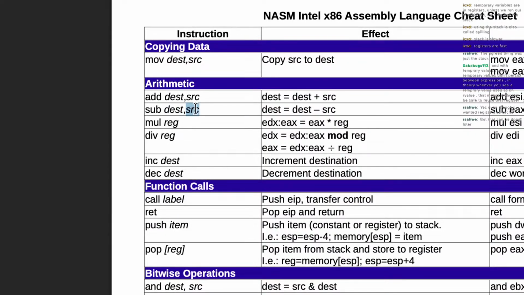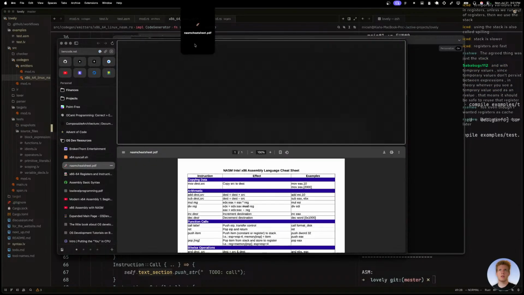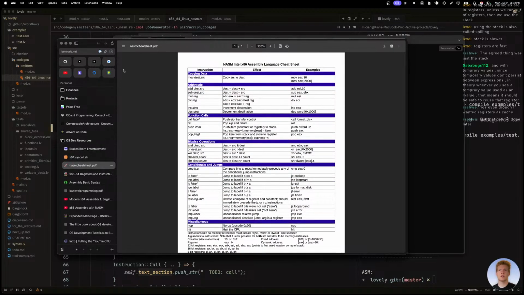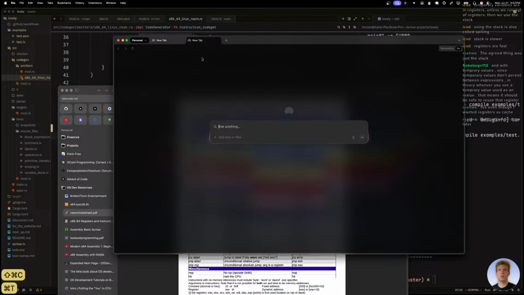Sub dest source. Okay, bring this over into... Wait, can you drag tabs between browsers? No. You can do this. Okay.